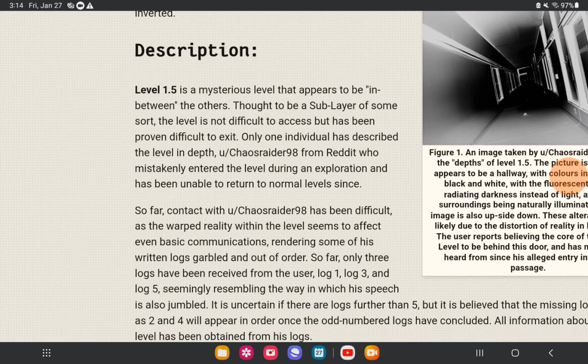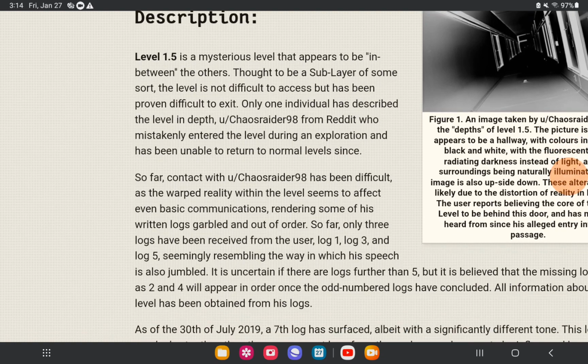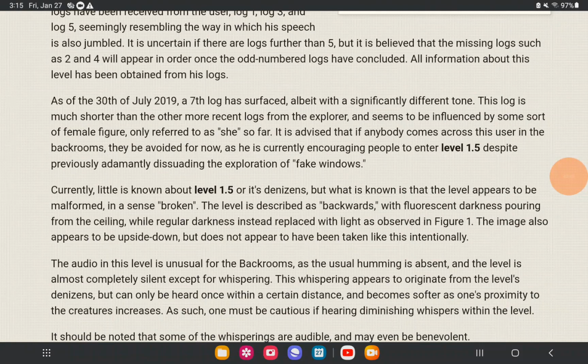U/Chaos Raider 98 from Reddit, who mistakenly entered the level during an exploration and has been unable to return to normal levels since. So far, contact with U/Chaos Raider 98 has been difficult, as warped reality within the level seems to affect even basic communications, rendering some of his written logs garbled and out of order. So far, only 3 logs have been received from the user. Log 1, Log 3, and Log 5, seemingly resembling the way in which his speech is also jumbled. It is uncertain if there are logs further than 5, but it is believed that the missing logs such as 2 and 4 will appear in order once the odd-numbered logs have concluded. All information about this level has been obtained from his logs.